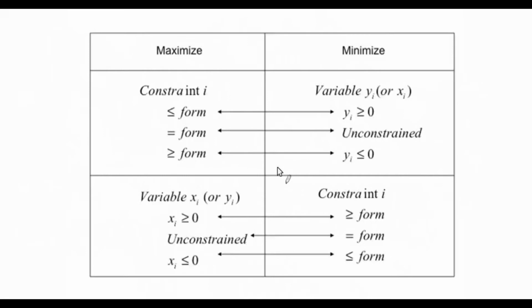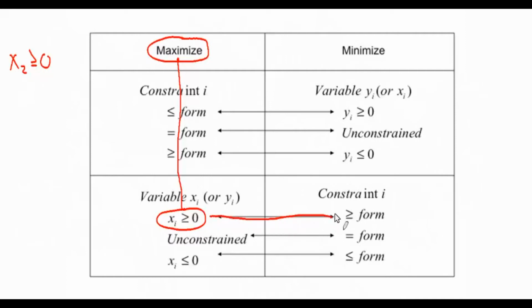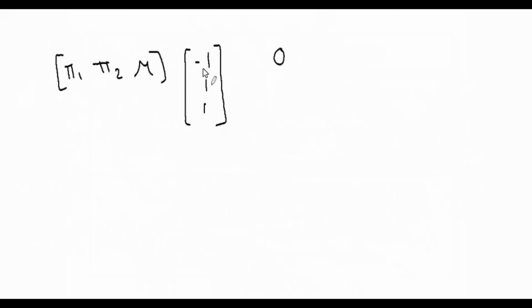The direction of the inequality in the dual constraint is driven by the sign restriction on the corresponding primal variable, which is x sub 2, which is greater than or equal to 0. Remember, we had a maximization in the primal. If you go down the column to the sign restriction, it's greater than or equal to 0. So we have that over here on the left. Let's traverse over to the right and see that the constraint for the dual is the greater than or equal to form. Thus, the inequality here is greater than or equal to, and that's the second dual constraint.